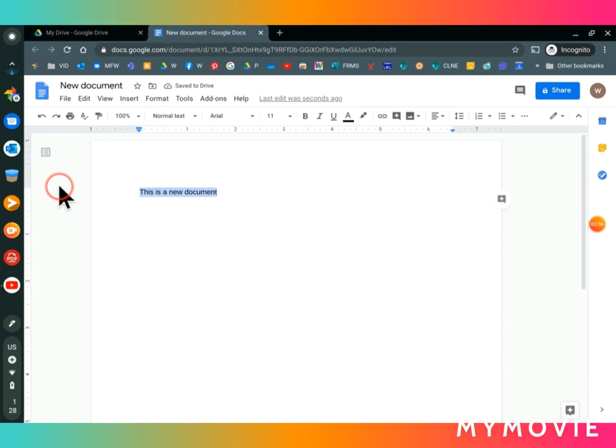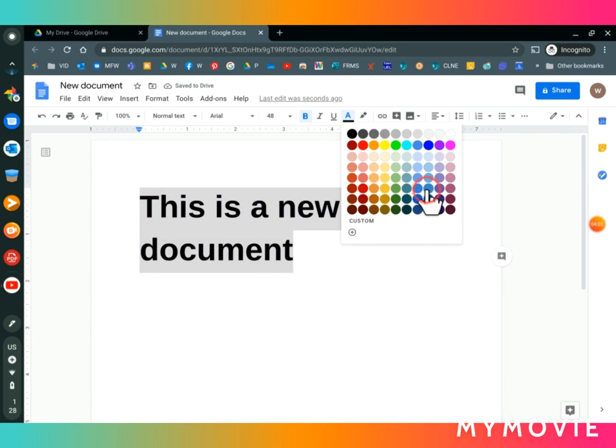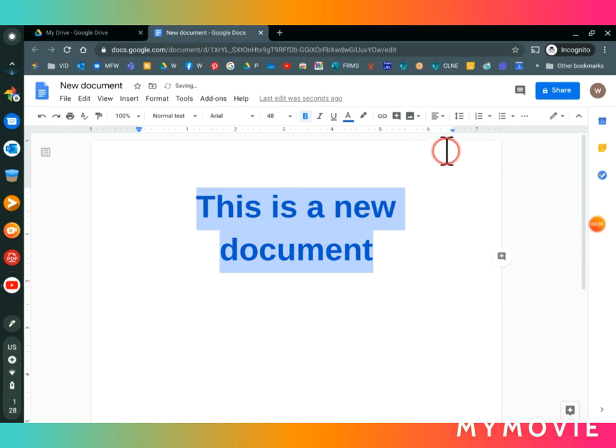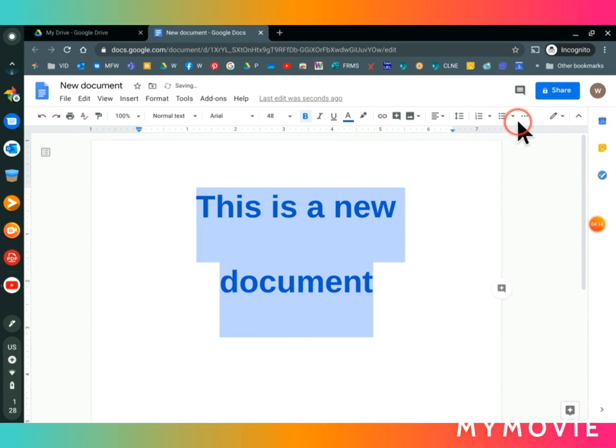Okay, some of the things I can do: bold, make it bigger, change the color. I can center align it, change the line spacing, and a whole range of things there.